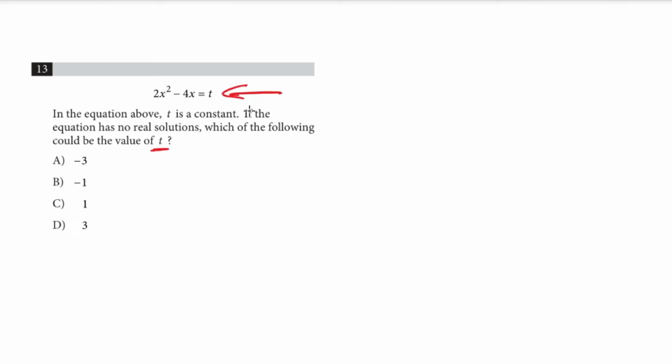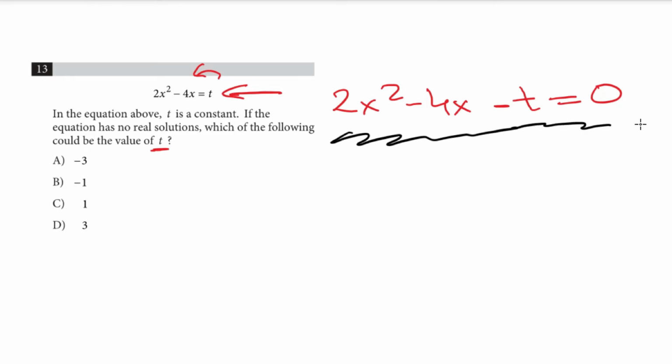Right, when we look at this equation, the first thing that we notice is that it's a polynomial of the second order. So it's sort of a parabola, and we can rewrite it in the form 2x squared minus 4x. Bring t to the other side, so positive becomes a negative, minus t is equal to 0. Now this looks more familiar, and usually on the SAT you should work with this form. We already know how to solve the quadratic equation. We know how to find the roots of a quadratic equation, right?